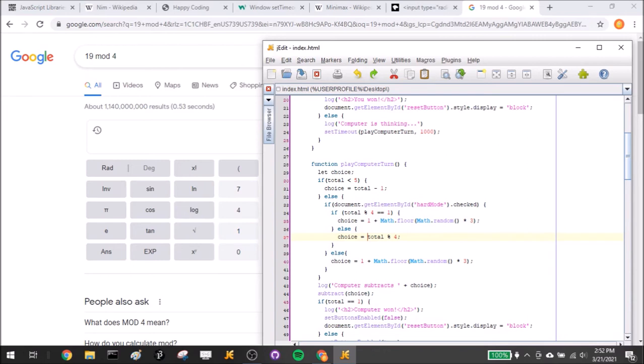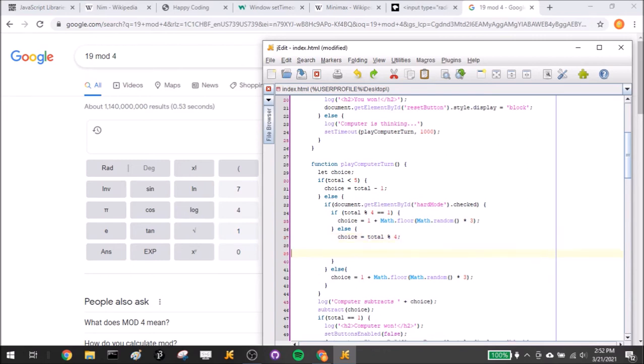At this point, I want to get a piece of paper out, but maybe I can do it in comments. So let's see. If I'm at, let's just try it, 19, what should the computer choose? The computer should choose 2 to leave me at 17. Yeah. If I'm at 18, the computer should choose 1.